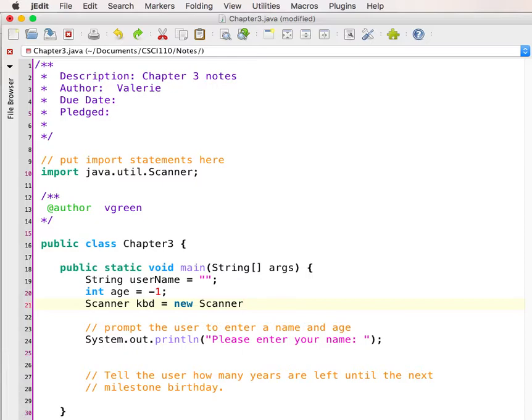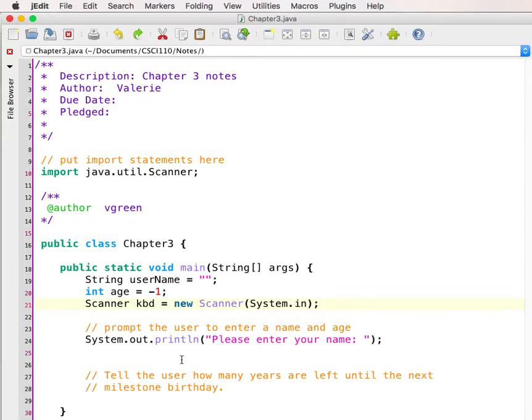When you initialize it, it always has to be done like this. New Scanner, and in the parentheses, you put in the input stream for system, which is System.in. For now, you're just going to have to memorize it. That's just how you do it. Later on in the course, we'll talk more about new and what it really means and what we're doing here when we say new Scanner. But for now, this is how you get a Scanner going.